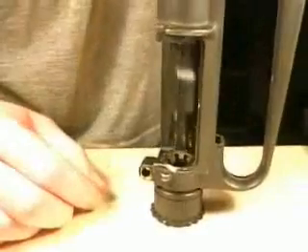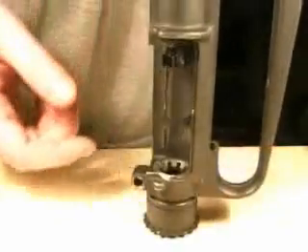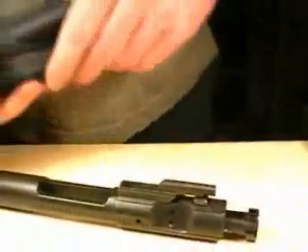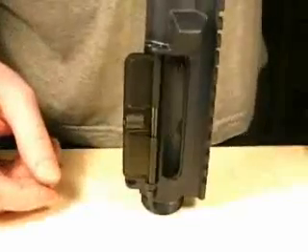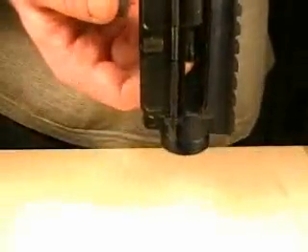You can see now it moves free. If there is just a bit of counter pressure, the bolt gets stuck in the receiver. And before everybody claims that it is due to this cutaway receiver — we will use a standard one. Now it moves free. Now with just a bit of counter pressure here, the bolt gets stuck. This is the main problem here.